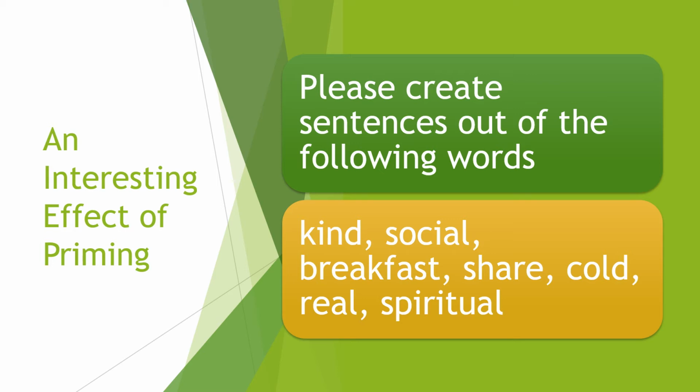Half the class would be asked to come up with sentences for a list of what we call neutral words or random words. And the other half of the class would be asked to come up with sentences for the words that you see listed here: kind, social, breakfast, share, cold, real, and spiritual. I tell every pair that they need to collaborate with each other and come up with just one sentence for the word kind, and just one sentence for the word social, and one sentence for the word breakfast, all the way down so they have a total of 8 sentences when they're done.